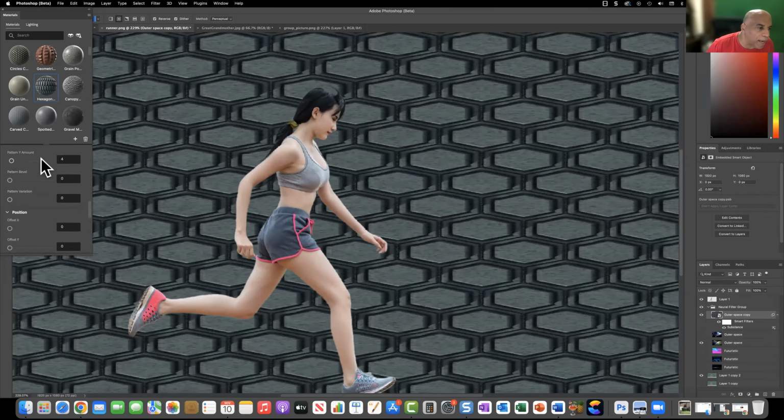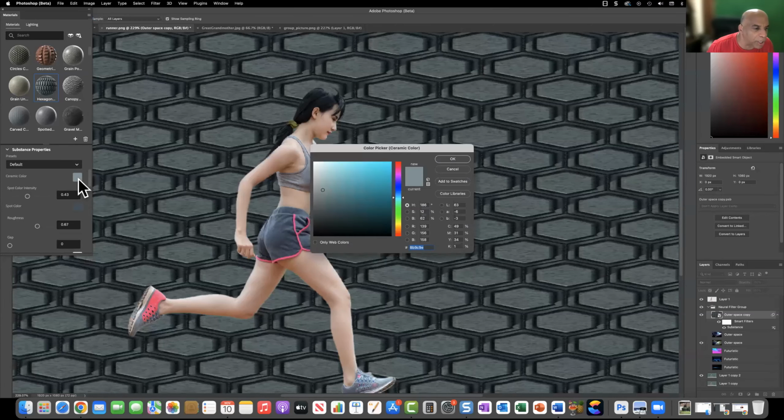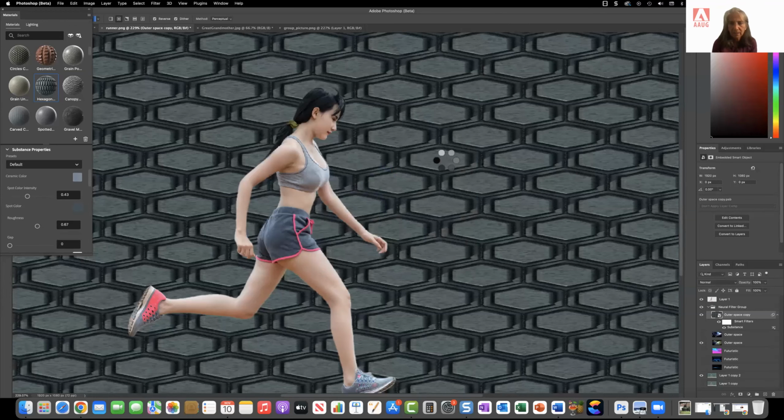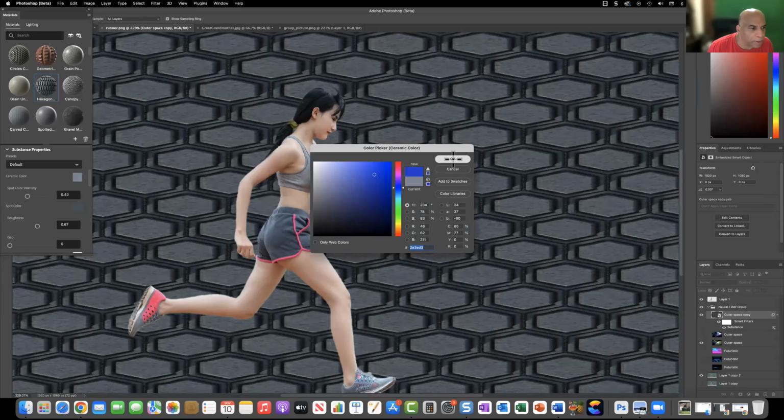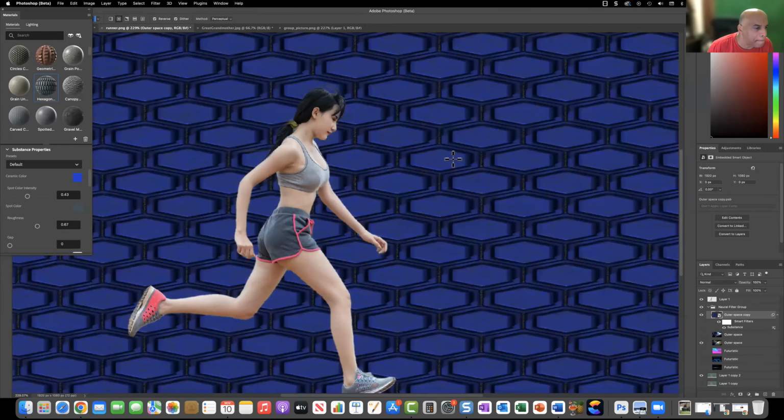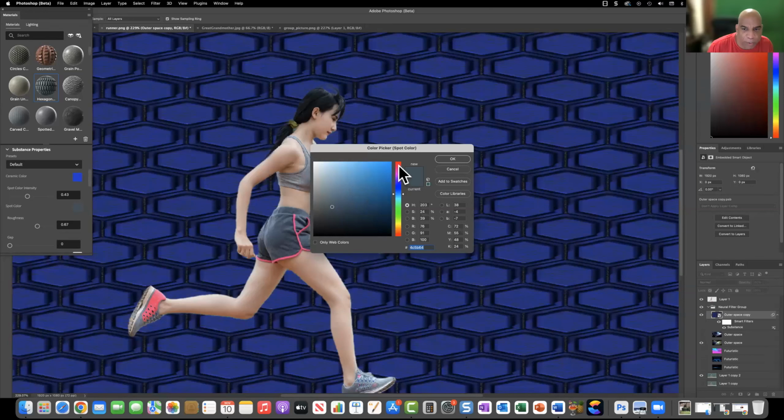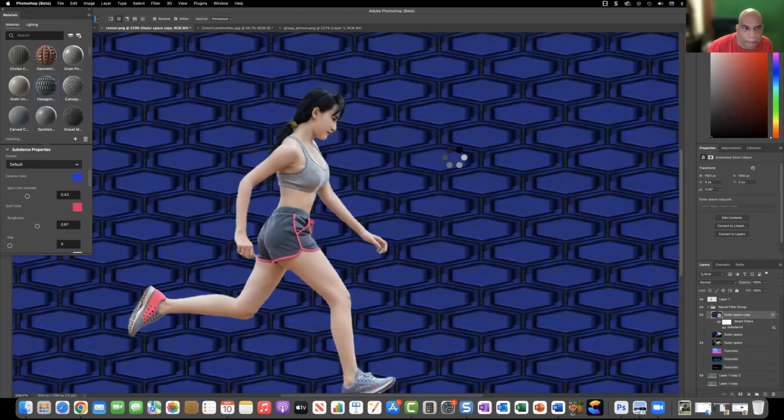Oh yeah. So right here, you have the ceramic color. So let's just change that to a blue. Okay, did that change? Let's see. Bam. You got the spot color. Change that to red. Let's see what that is. Bam. You see the little spot colors in there? Anything you can change on here is right in this dialog box.